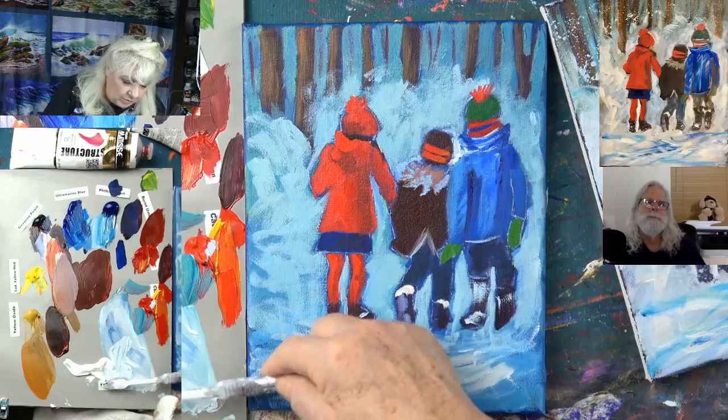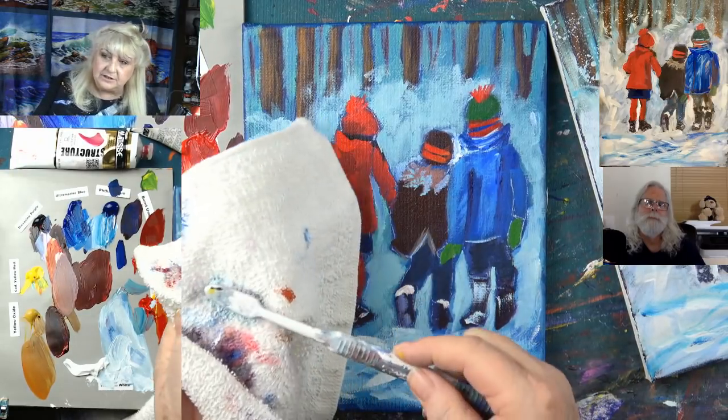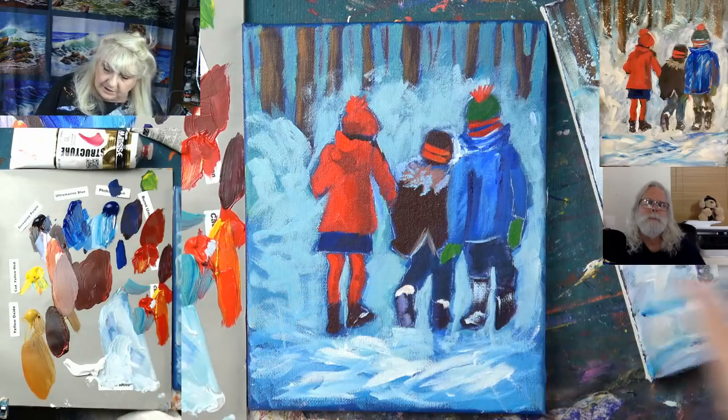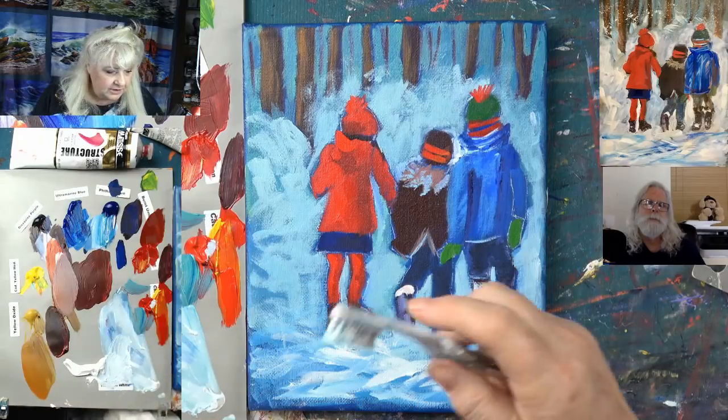Okay, so kind of wet it, kind of swish it around, kind of wet it again, kind of tap it off on a towel like this, kind of squish it around, move everything out of the way you don't want sprayed. Okay, good plan, right?